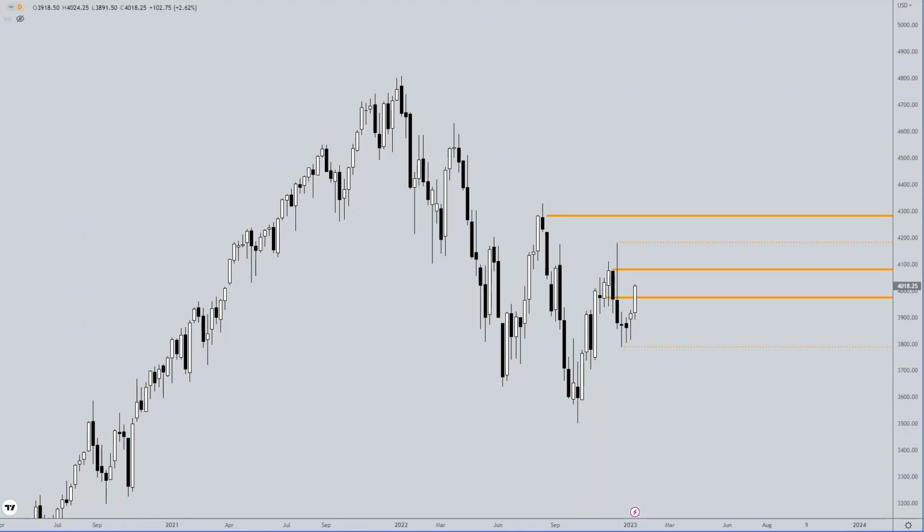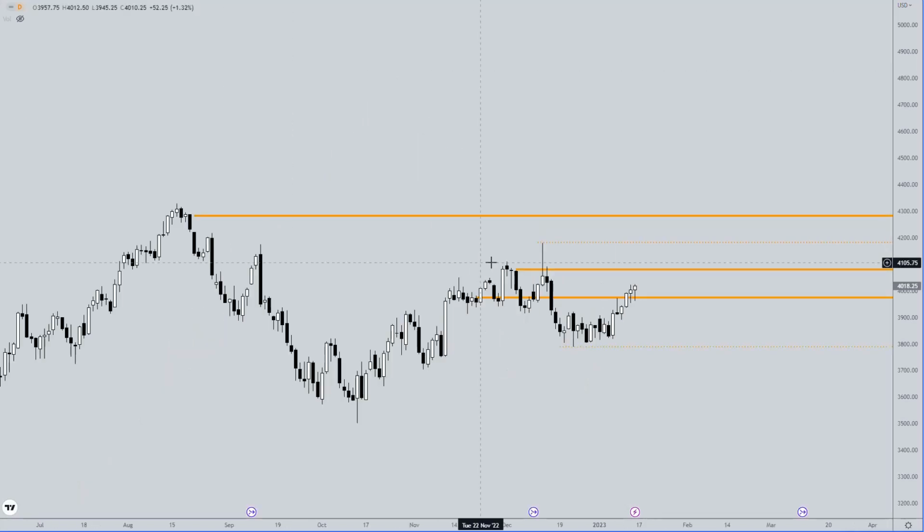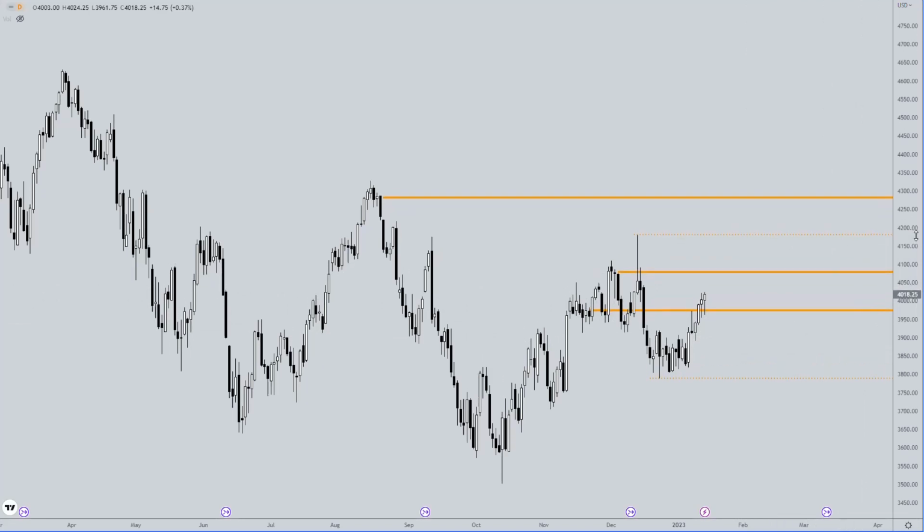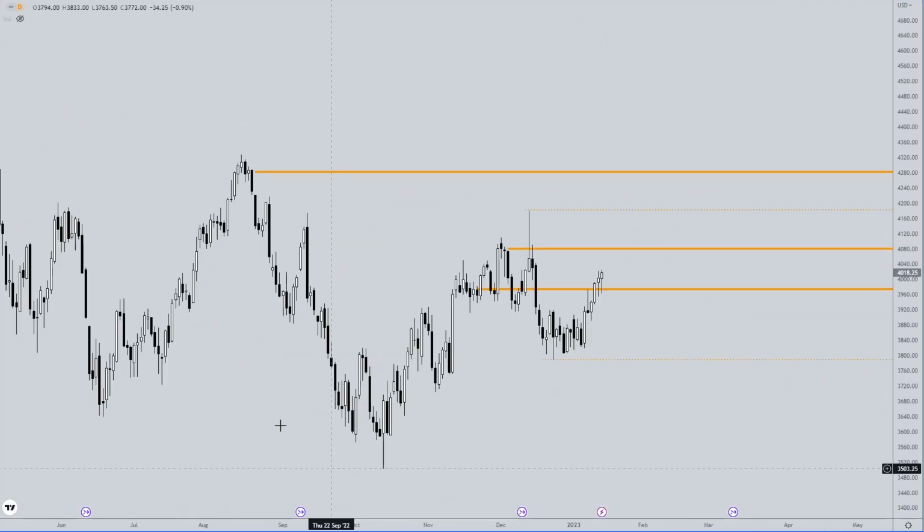To really find the key area that we might want to do business at, let's go down to the daily chart. This is the chart I use to then find my areas of interest, or target boxes as I like to call them. So let's repeat our analysis process on the daily time frame. As we can see, we were in a downtrend. However, this downtrend has already been broken again.